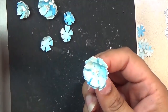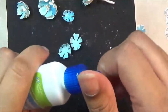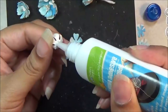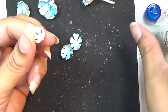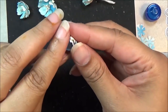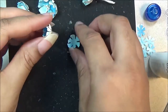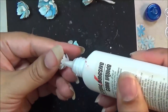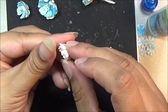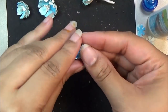Okay, so now we're going to get ready for the sprays. Now for this flower right here, I'm going to add some clear seed beads. So I'm just going to layer these up. So this will go inside this flower right here. We're just going to offset it a little bit. Just like that. See how that is? And then this one will go inside this one. So that's what I have so far.